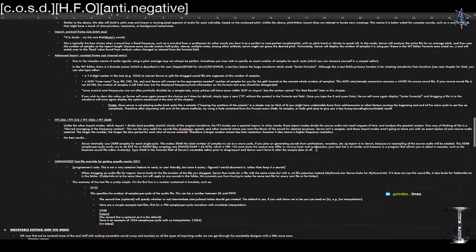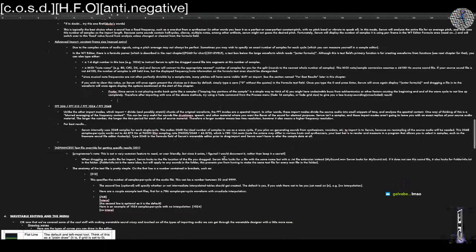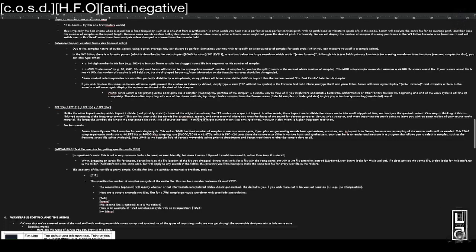So I just want to talk about the FFT here, and then we're going to start importing stuff. FFT stands for Fourier transform. Higher resolutions, higher fidelity. FFT is kind of talking about bin plus time, samples plus bin information.